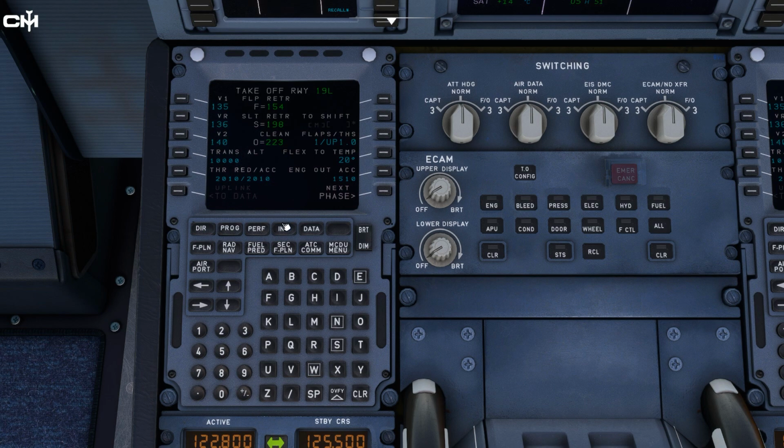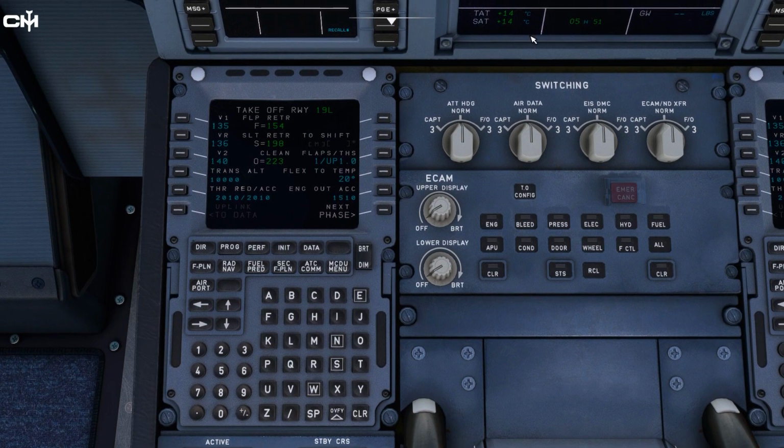Over on our performance page, I am going to do a flex temp today, so the outside air temperature is 14 degrees Celsius. You can see that right there. I also verified that with the ATIS, and it matches up. So I did look at a couple of calculators for this, and apparently Airbus won't release the actual data, so it's kind of a toss-up.